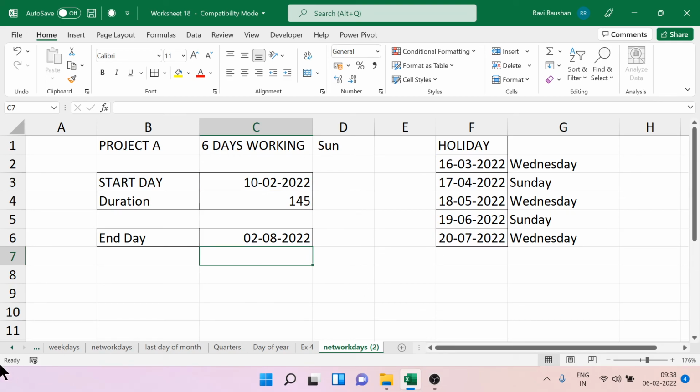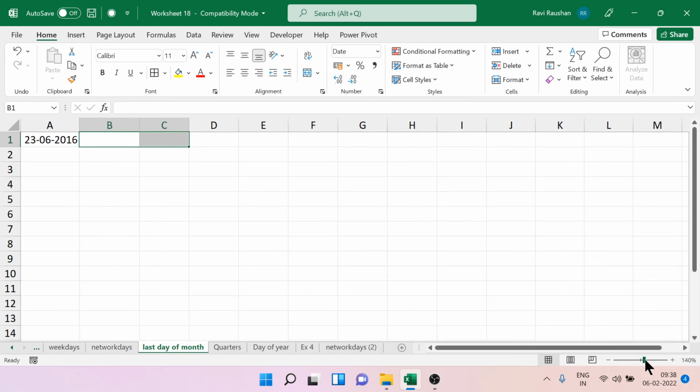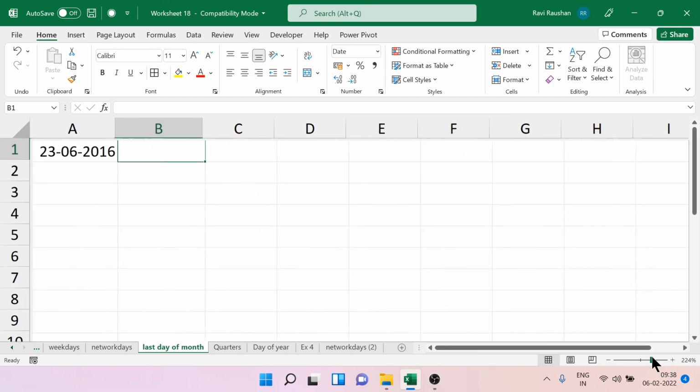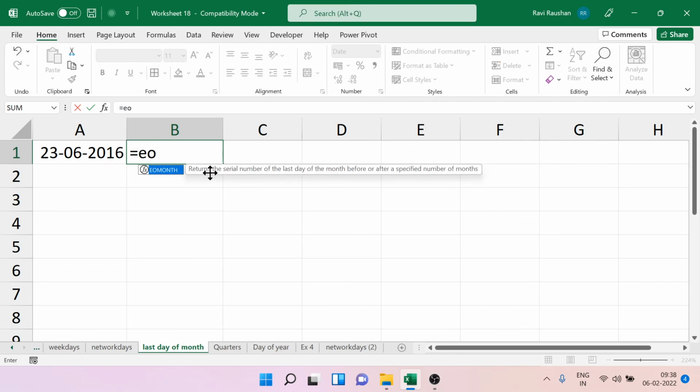All right. So there are a few more functions that we can talk about, just like another function that we'll talk about, last day of the month. Now, last day of the month, if you have to calculate, this is basically the function for any month, the last day of this month. So you can calculate, if this is the date as given, you get the end of month option. Click it.